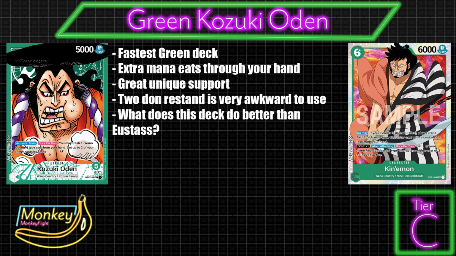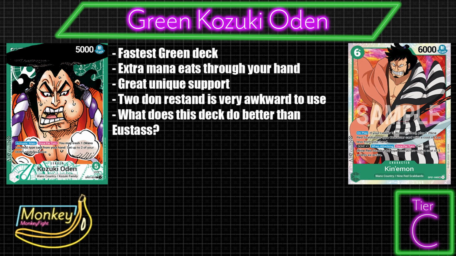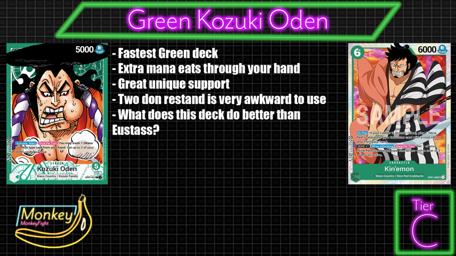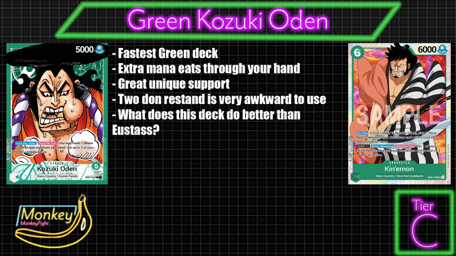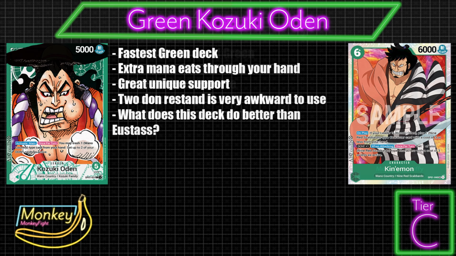Kozuki Oden is bizarre. On one hand, he's by far the fastest leader in the game, with his insane extra Don ability, and he has some really solid support. The downside is, this leader burns through your hand incredibly quickly, and the 2 at a time Don restanding ends up being kind of awkward to use consistently. You have to ask yourself a simple question. How many times would an aggro Kozuki Oden play just end up being worse than a restand from Eustass?